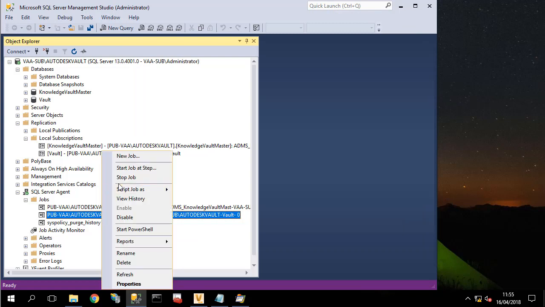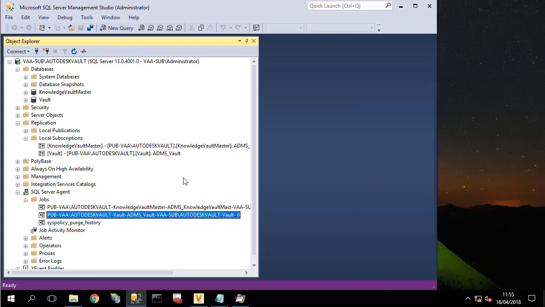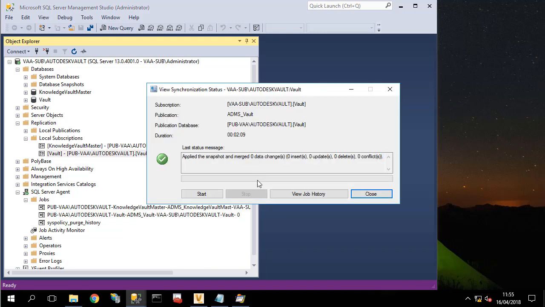And now I can stop the job and start it back up again. And when I do this, if there have been any changes in the actual database since the snapshot was created, it's now going to merge the delta or enumerate the changes. It's done that now, and it's waiting 60 seconds before polling for further changes.